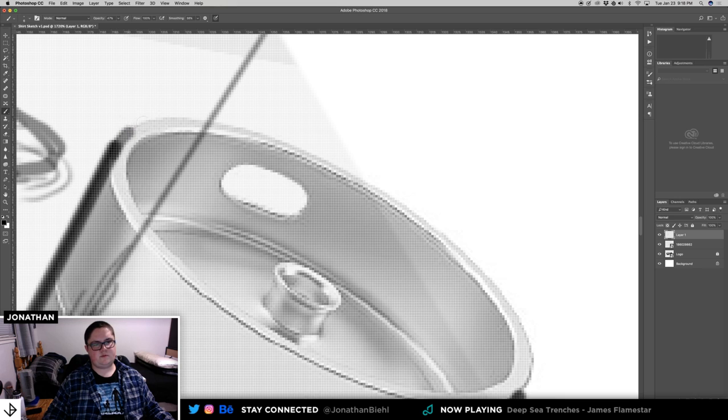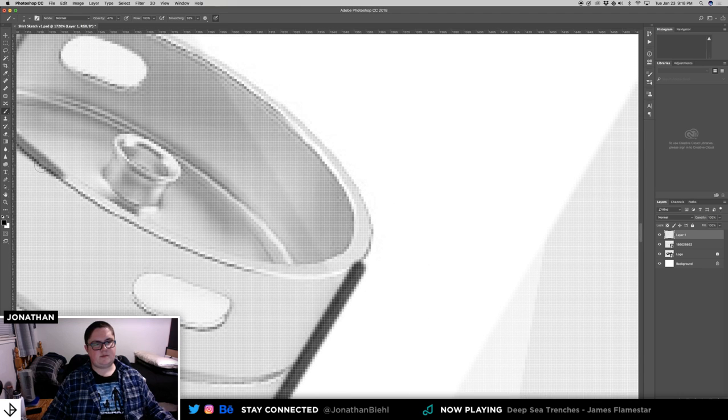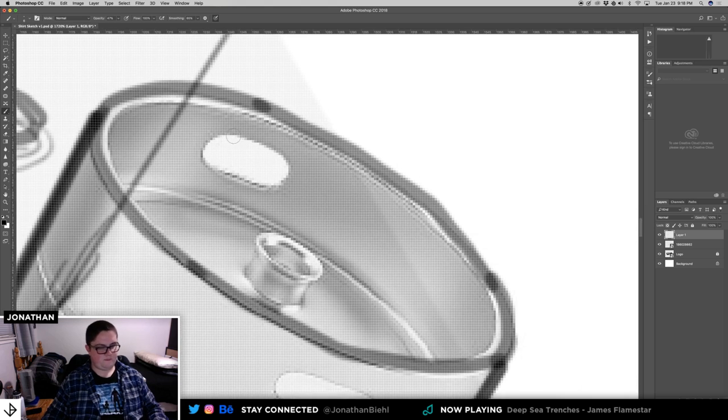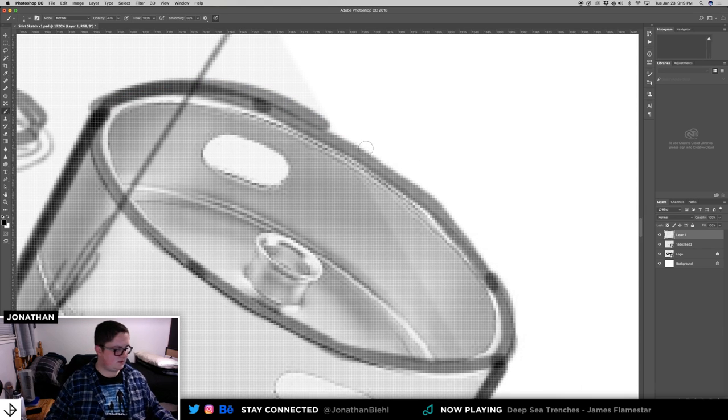Smoothing is a really cool new feature. It kind of guides the pen. Some other programs have had this for a while, but in Photoshop it's a new feature, and I really like it. I can probably even turn it up a little bit more. Let's see, what's 60 do? Yeah, 60 is a little bit too much.